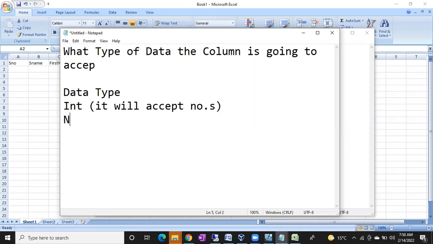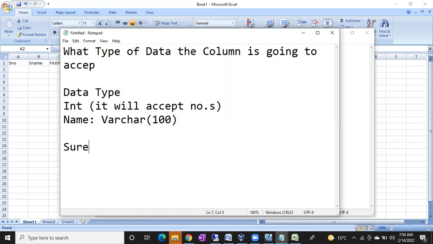Fine. In the name column you can see alphabets, and alphanumeric values too, like Williams 1, Williams 2. For that we are going to use varchar, guys. How many bytes do I want to use? You have to mention it in brackets, say 100. If you mention 100, your name cannot be more than 100 bytes.